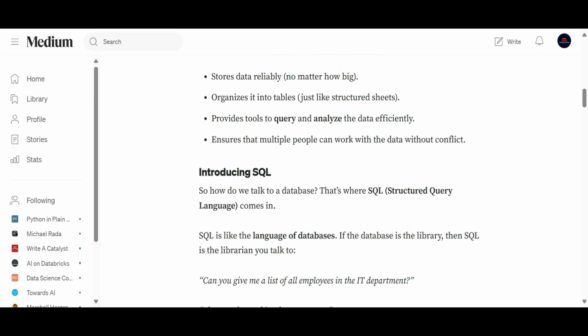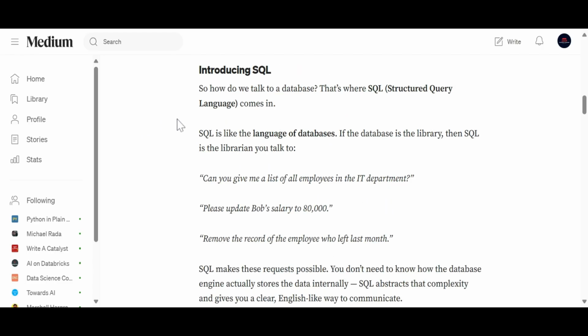Now, this data is stored in a database. How to query that data, correct? To query that data, there is something that has come up, which is structured query language. So a database is a structured entity. It is always called a structured entity. When we say structured, the structure is defined. You have tables where you have rows and columns and everything well defined, right? So that's where it's called a structured entity, and the language which is used to query that is called structured query language, which I also call SQL. So SQL, structured query language, is the language of databases.